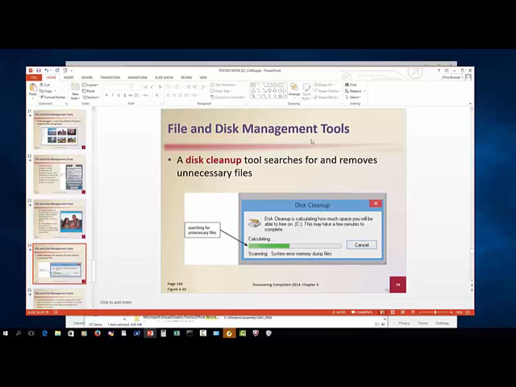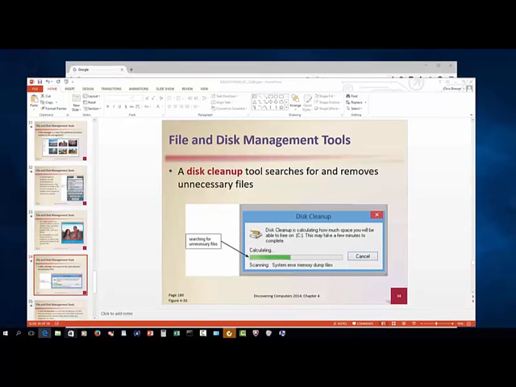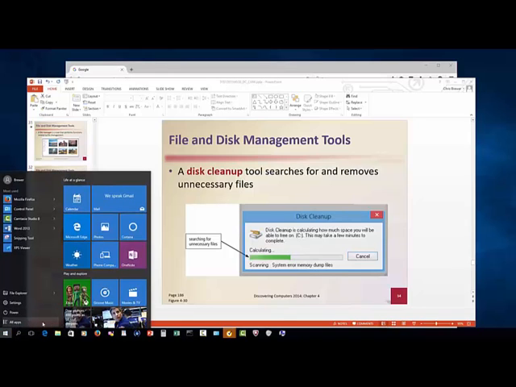Okay, disk cleanup. I'm not too sure I even remember how to get there, but let's see if we can figure it out. A way to get to disk cleanup is a little bit harder because I'm using Windows 10. A lot of the times, if you get a search bar down here, you can just search for disk cleanup or disk defrag. These are both things I'm going to cover here in a second. But here's how you get there. Here's a quick way in Windows 10 to get to disk cleanup.